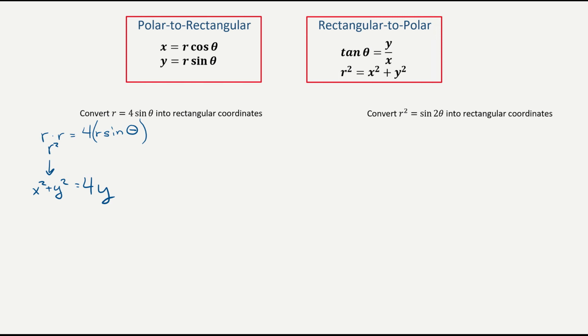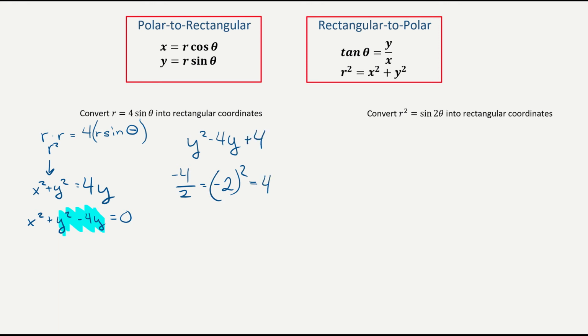And then to know what to do next might be kind of difficult. You see the x squared and the y squared, so you think this is a circle, but then you have the 4y and you're not sure what to do. Well, we are going to subtract that 4y over, and then we complete the square on this portion right there. So if I complete the square on y squared minus 4y, I'm going to take that negative 4, divide by 2, and then square that, so that equals 4.